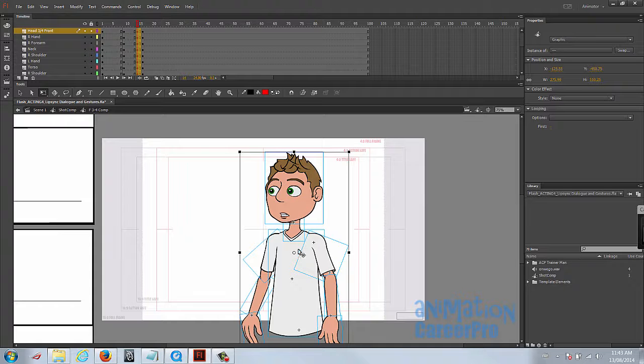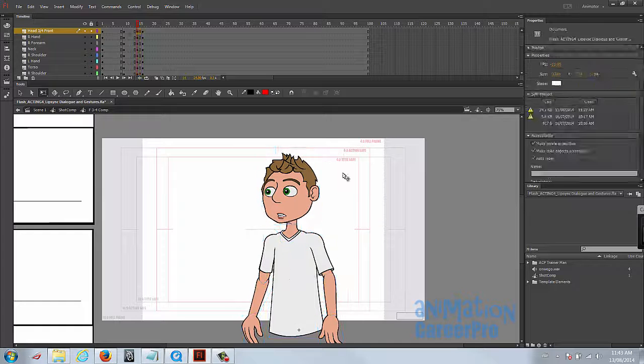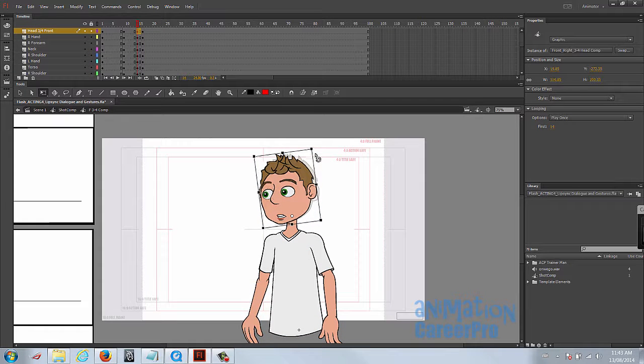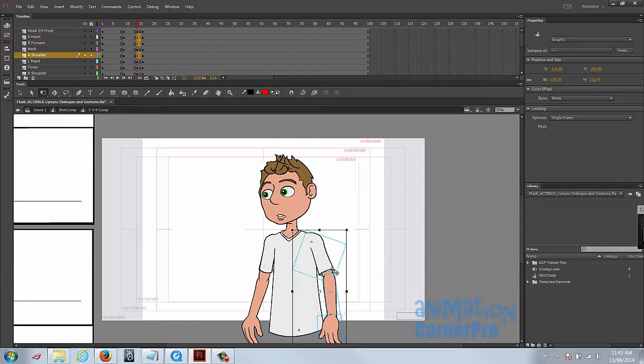So we'll just grab his whole body. I'm going to move the pivot down to his hips and just rotate him down a little. Maybe move his head down a bit, because his head's probably going to go back on the next pose, so we want to move him in the opposite direction first. Again, his arms are going to come out, so I'm going to move this arm in a little.